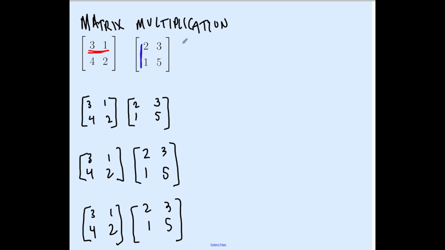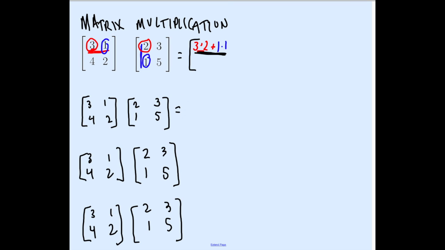So here, the first part, when I do that, I'll be finding this part right here for this new matrix. It will be 3 times 1, 3 times 2, plus 1 times 1 plus 1 times 1. And like I said, that's going to give me this first element in my new matrix, in the top left corner.